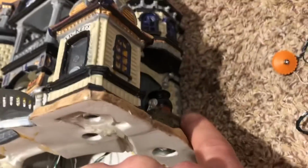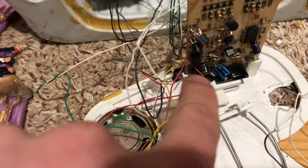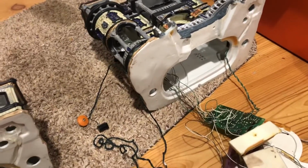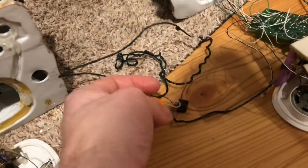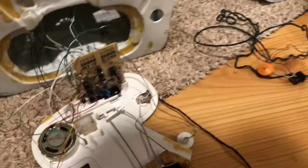The flickering light effect here on the side for the cauldron was still working on this house, mostly because that is controlled by these transistors. So that's actually not controlled by the main computer chip. As far as all the lights, this one was working correctly. The sound was not working. And I did check the volume control and everything was fine, but the computer board is just dead.